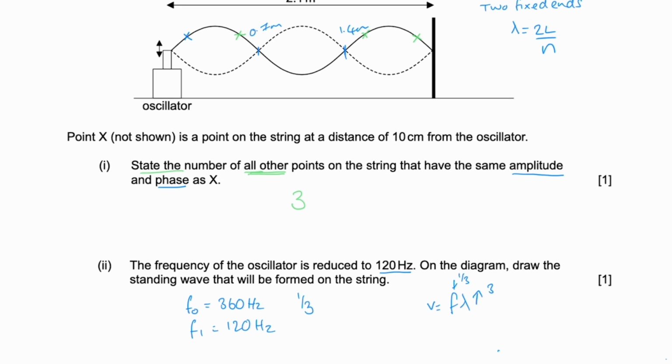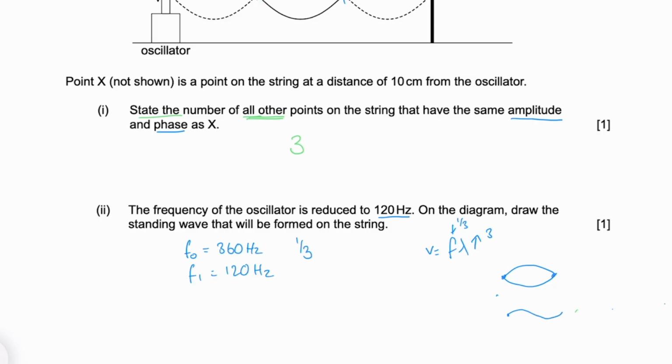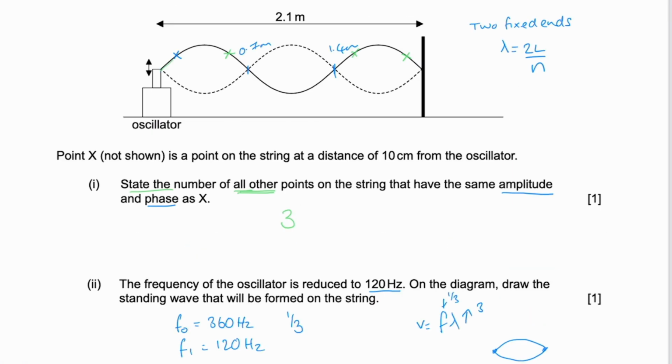We also have to bear in mind that we have to meet the closed conditions of the wave. So there has to be two fixed ends. And you can see here are the patterns I'm drawing here with two fixed ends. They have to meet one of these patterns. Now, knowing that the wavelength is going to go up by 3 times, then the pattern is going to look like the first or fundamental harmonic. One big antinode with two nodes at either end. That's our answer to 2.